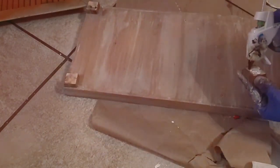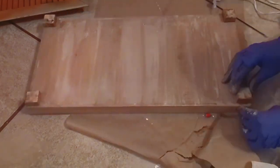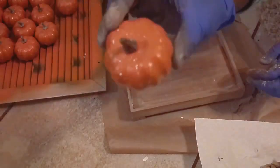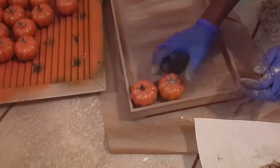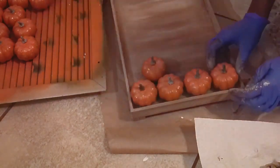So this is going to be a multi-purpose tray, and I just love the way that it turned out. So here I am just adding those pumpkins, and let me know what you think about this DIY. I absolutely love the way that it turned out.